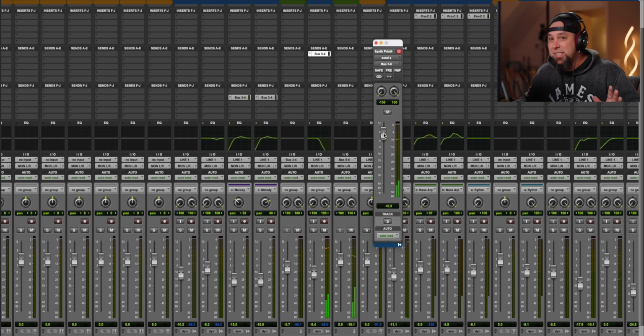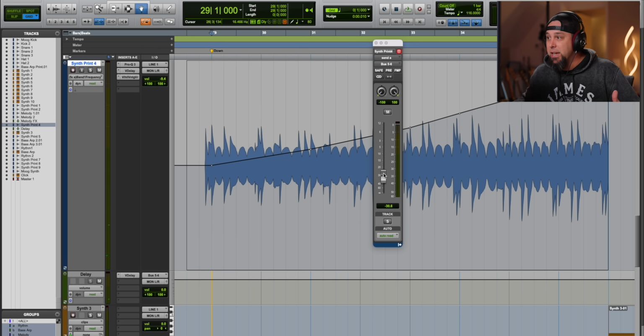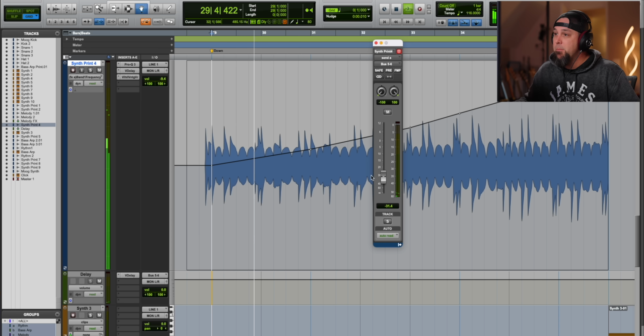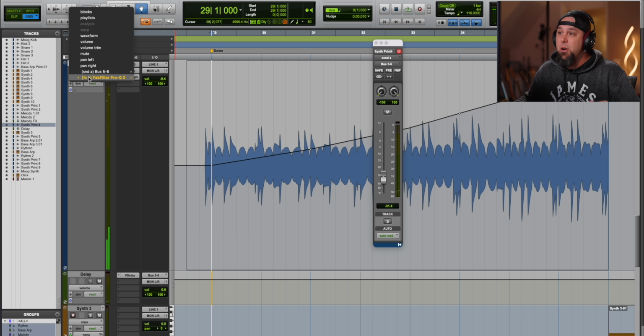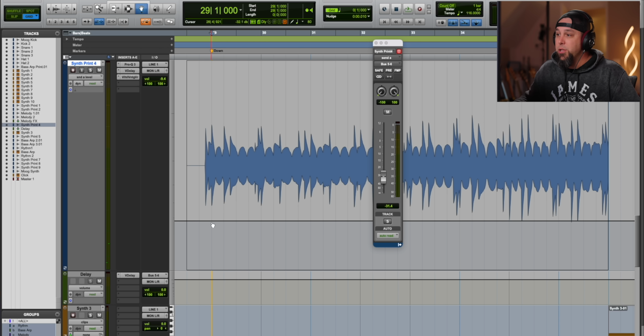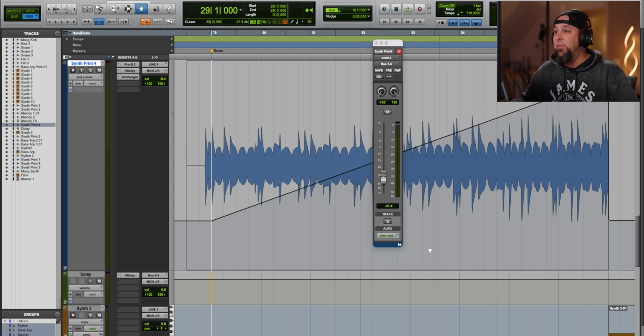Okay, so let's say that we want there to be more delay at the end than at the beginning. So you would literally just find the beginning point, kind of the same as the EQ. You would find your beginning point, I like that. And now you can go over here and you can do send 5 and 6, level, and then you would literally just do the exact same thing. And now we will have significantly more delay at the end than we do at the beginning, and you can watch this fader move throughout that.